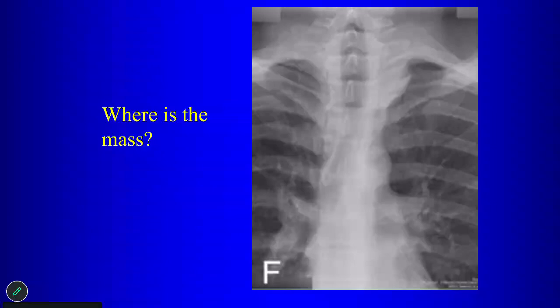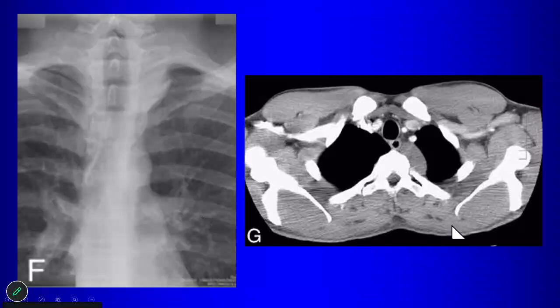Because it goes above the clavicle, it would be posterior. Posterior, right? We can see the lateral border above the clavicle, so that implies that it's posterior. What sign are you using? What do we call that sign? Cervicothoracic sign. So what's the first thing in your differential diagnosis for this appearance on this chest radiograph? Neurogenic tumor, right. So pat yourself on the back. You diagnosed a neurofibroma on a chest radiograph, okay? So let's have a hand.